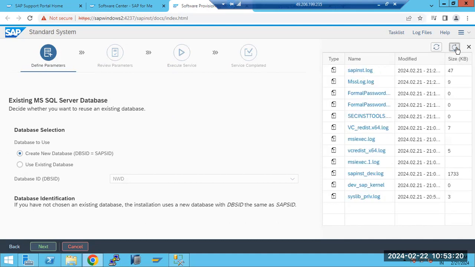Hi, Ananta here. One more question. The database may be SQL Server or Oracle. Is it specific? Is it any version we can install, like Oracle? Yeah, any version we can install. Is there any specific version related to SAP? SAP recommends going with the latest versions, latest or latest minus one.